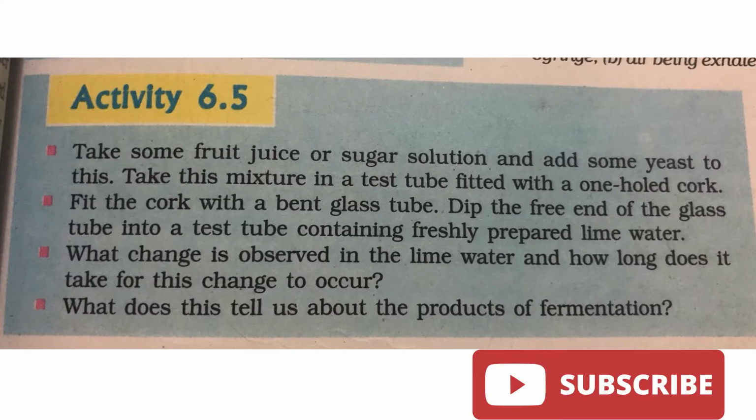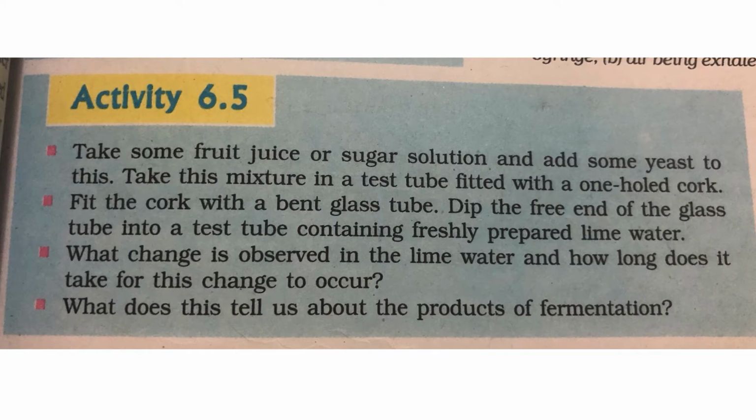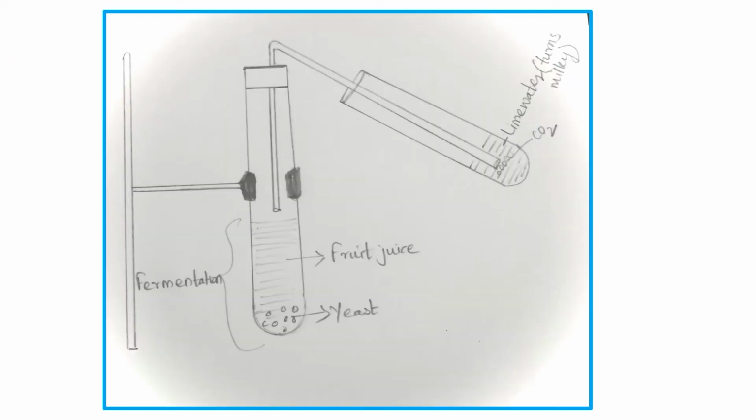Activity 6.5. Take some fruit juice or sugar solution, add some yeast to this, take this mixture in a test tube, fit it with a one-hole cork. Fit the cork with a bent glass tube. Dip the free end of the glass tube into a test tube containing freshly prepared lime water. Observe the change. How long does the lime water take to change? What does this tell us about the products of fermentation?